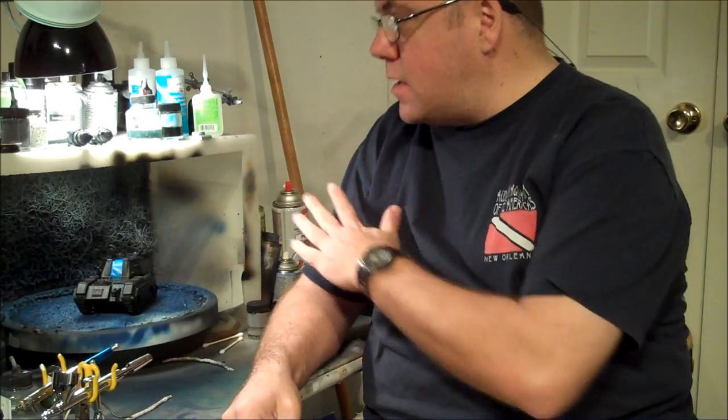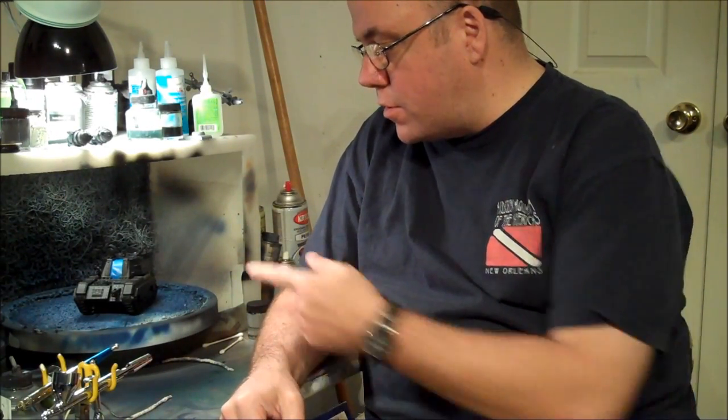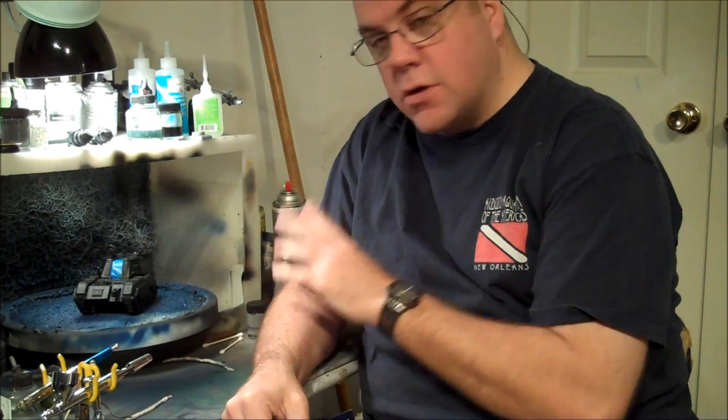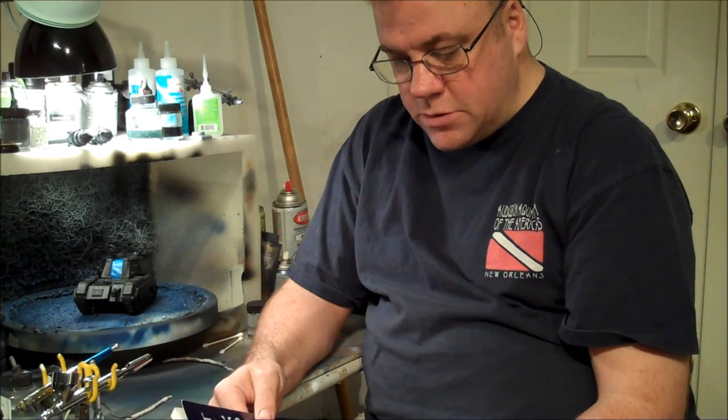Alright guys, I got the paint station here cleaned up. Where we left off with our artillery, we had constructed the interior, we had painted the interior, and I'm just about finished up with that.